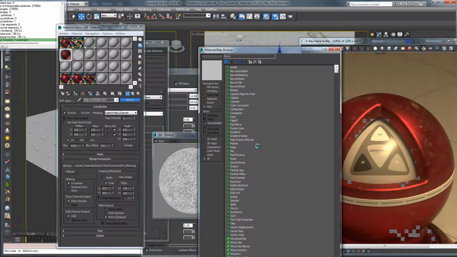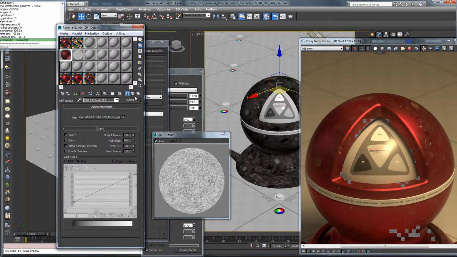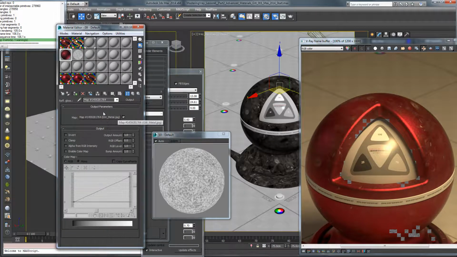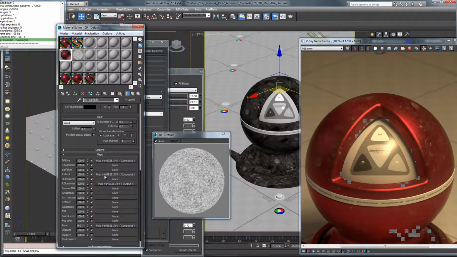So I'm going to put an output map on this, keep the old as the submap, and where I've just loaded that texture in a kind of lazy way, what I need to do is steal it from somewhere else as an instance.